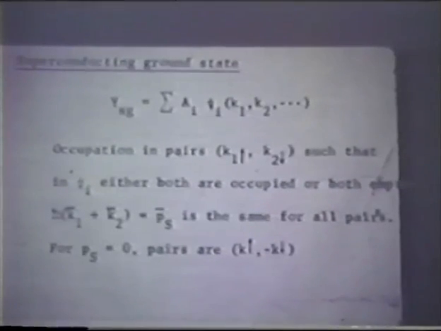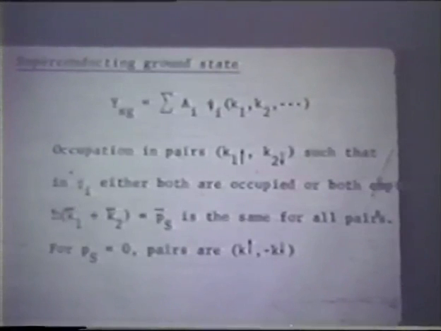If you have a current flow, the common momentum of the pairs, not necessarily a current flow because of the effect of the magnetic field, because if the canonical momentum Ps is different from zero, then the pairs have a common total momentum, and you have to have the same momentum in every pair, so you have macroscopic occupation in pairs, and this is essentially the pairing theory of superconductivity.